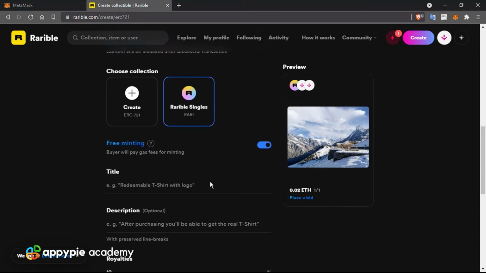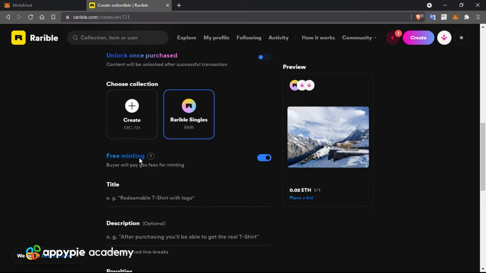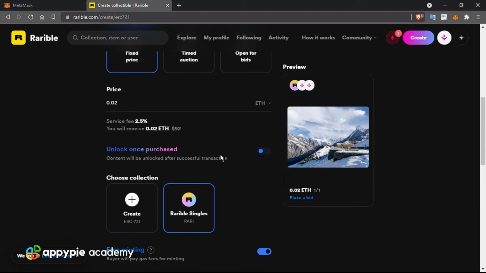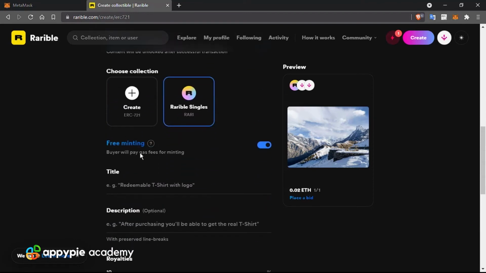And previously on this Rarible website, as you would be uploading, or creating your non-fungible tokens, you would have to pay some gas fees. So what are gas fees? Gas fees are basically the processing fees, because this is the world of blockchain, and for every item you are placing, there is some blockchain transaction taking place. So there is some processing fee involved in that, which is called gas fees.